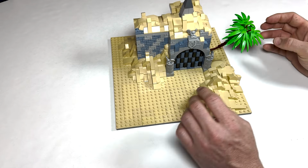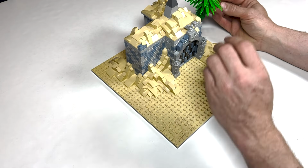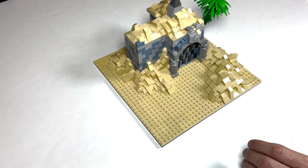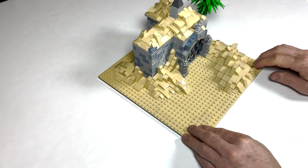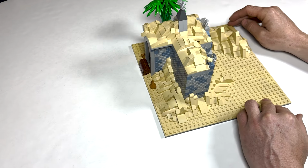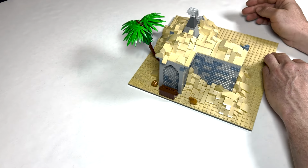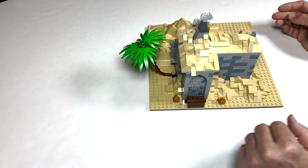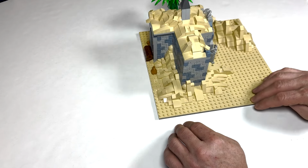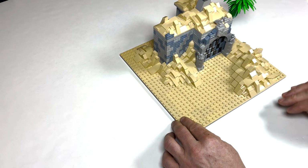Once we've got that down, we can put our palm tree back in place and just give a little bit of a look around the side here. I think I am happy with this. You'll see I've got a couple of sacks around the back side here and a chest for our adventurers to find, and there'll be more to come on that in a little bit. But as far as all the basic work here goes, we're looking pretty spiffy, and on to the next.